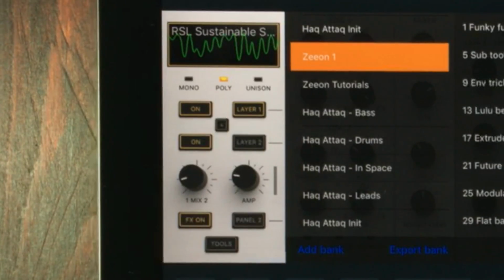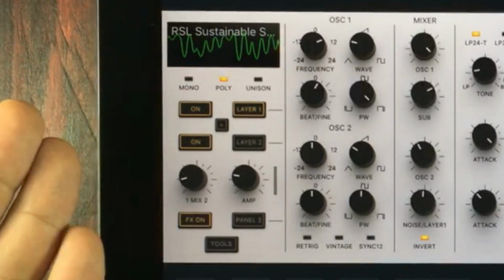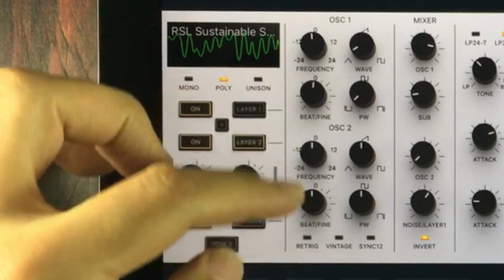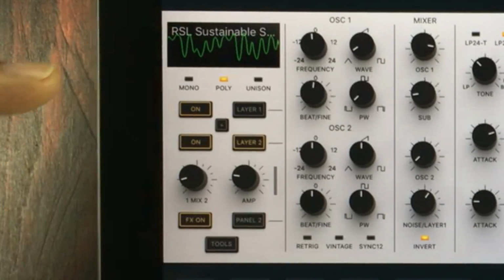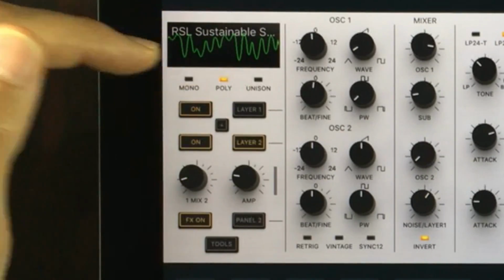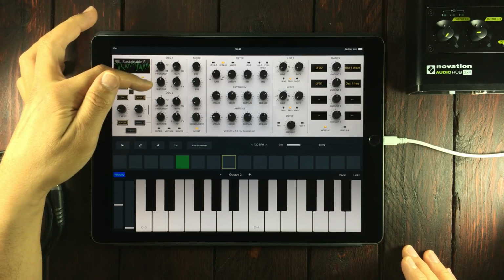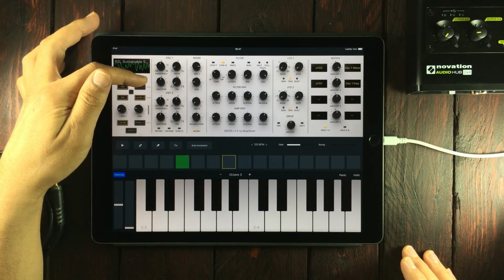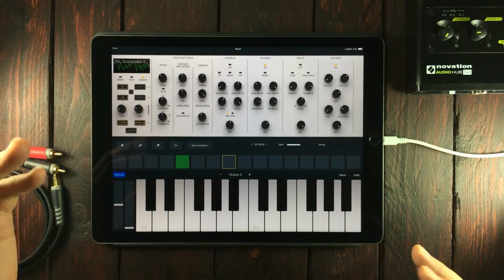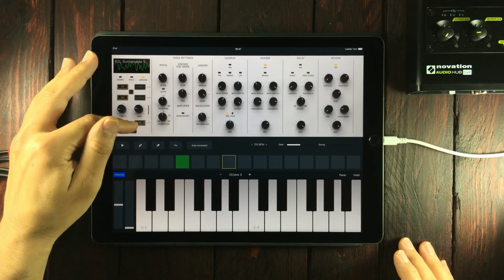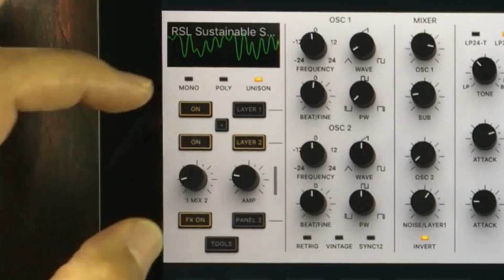To exit the preset list, just tap the oscilloscope once more, and we're gonna begin with the layering. But before that, between the layer modes and the oscilloscope, we can find the mono, the poly, and unison modes. And the unison mode actually has more controls inside panel number 2, right there. But we're getting ahead of ourselves, so let's backtrack to panel 1 and let's get into the layering.